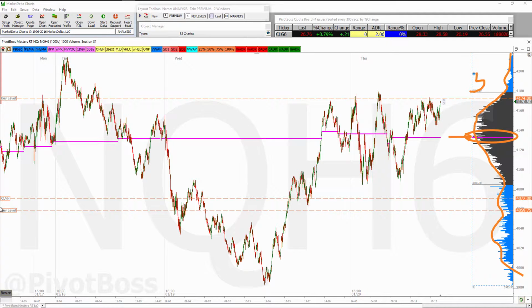This one happens to be a 5-day profile, which means it's using the last 5 sessions of volume and price data to create a composite profile, a 5-day composite profile. The top up here, this little line, would be the top of the value area, and this would be the bottom of the value area, 4086. You can see how it's colored gray. So this gray portion here is 68%. So that's 68% of all of the volume that occurred over the last 5 days has occurred in this 100-point range from 4080 to 4180.